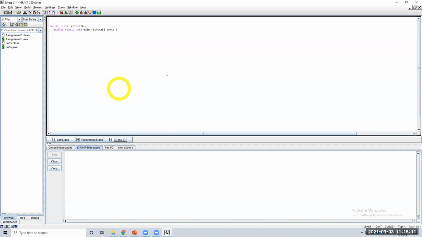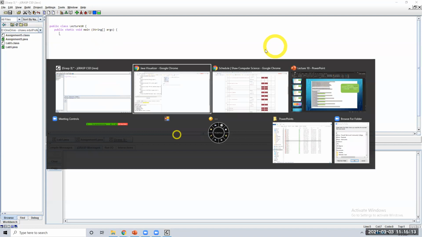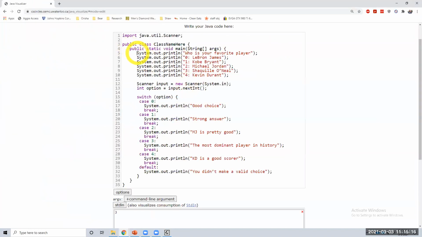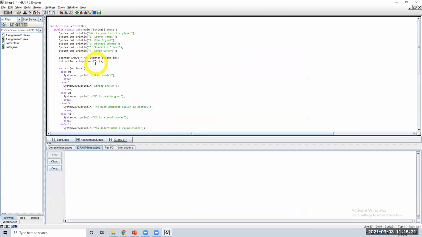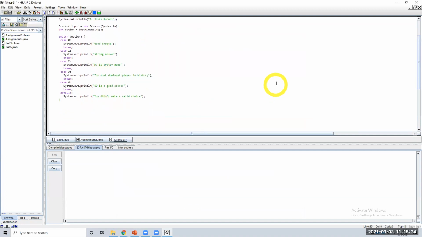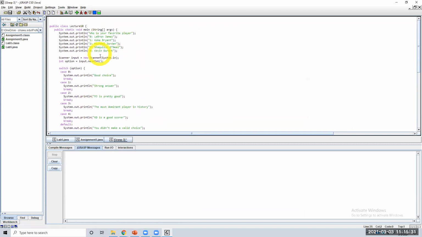All right. Now from here, I can copy and paste everything I had over here. So that's all that same code I had. My closing brackets for my main, then my closing bracket for my class. Can anybody tell me the error I've made so far? What have I missed? It's something I haven't done that I always need to do when I want to read from the console.